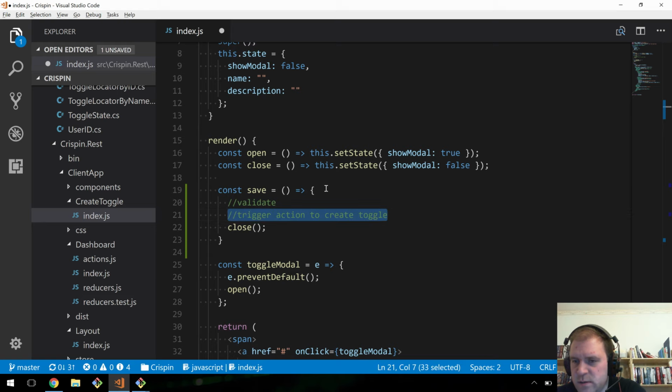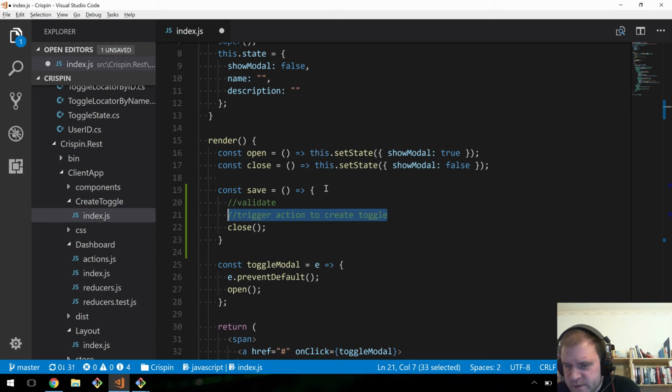Because this action is not only going to call the API, but we're also going to cheat and insert the toggle that they've created straight into the state, so that it looks like it's created straight away, which makes our application look a bit more responsive. And then when the action resolves, like the API comes back as okay, we can then say, good, it's done, and update the real state.